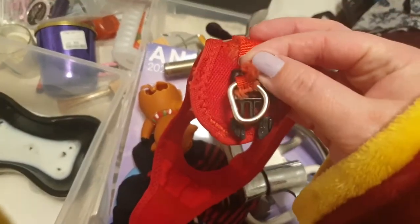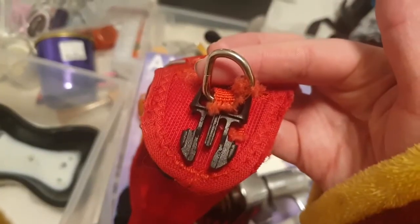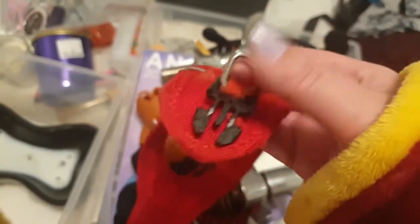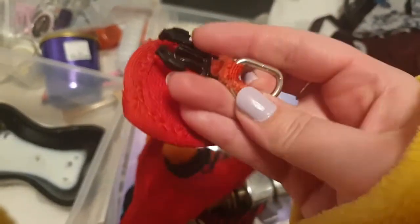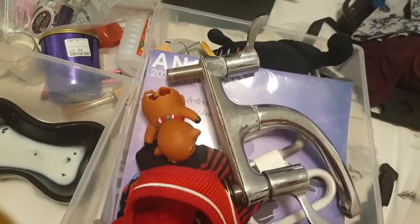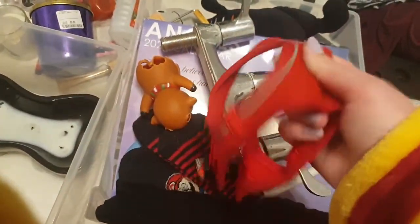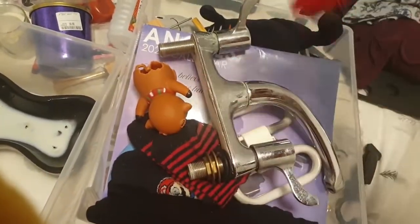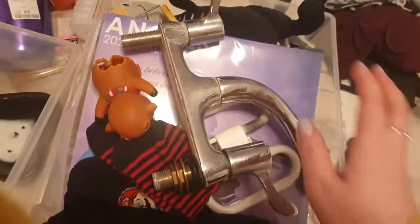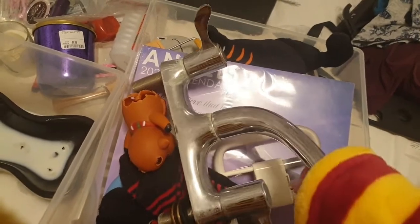Look, what a sod. He's been wearing it for ages, but I'm just worried all the time that that's eventually going to go, because you can't really see from the angle, but look, it's just threads. So we've replaced it with the exact same one because he likes it. It's comfortable for him, and it's easy for us to put on him, so we've replaced it with the exact same one. That's going.